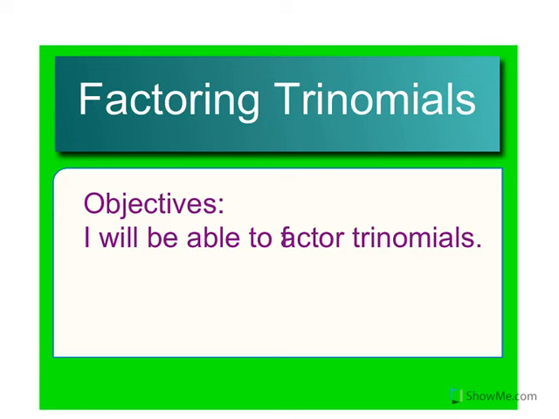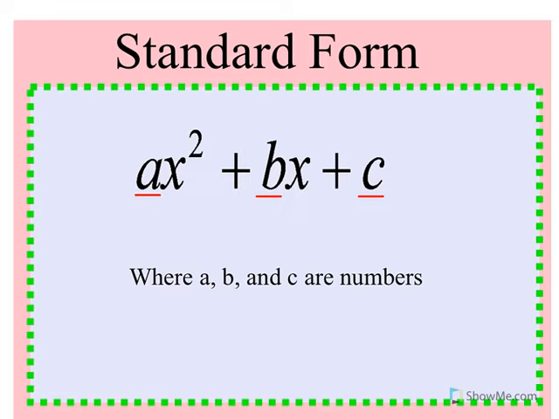So yesterday we looked at simply factoring a binomial, which had two terms. Now today we're going to learn a new method to factor trinomials. Just keep in mind the prefix tri means three, so we're going to be looking at polynomials with three terms in them. So your objective today is pretty basic. I will be able to factor trinomials. Once you have that written down, go ahead and look at our first set of directions.